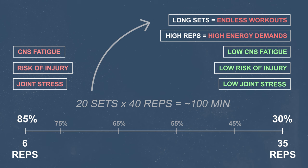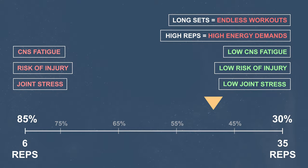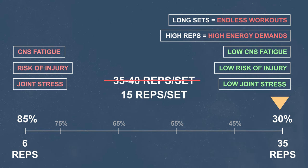Although you could theoretically gain hypertrophy with low load training and have all these benefits, it's not a doable scenario for most people — at least until now. The insane benefit you can get with BFR training is that you get all the benefits of low load training and none of its drawbacks. You can train with low loads of around 30% 1RM, and because you'll reach fatigue faster, instead of doing 35 to 40 reps, you'll probably do around 15 — so you neither do long sets that kill your cardio nor endless workouts in total.